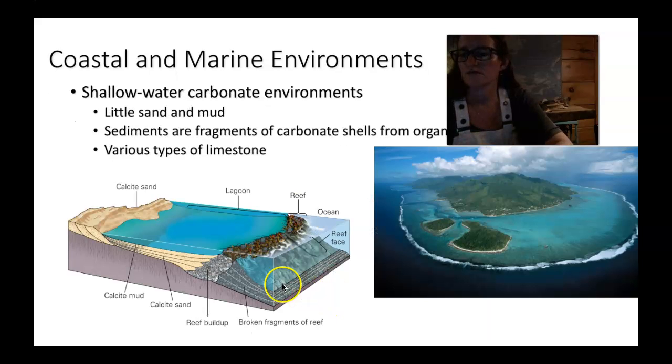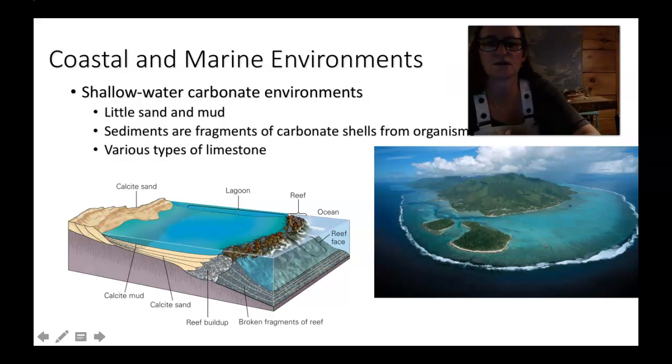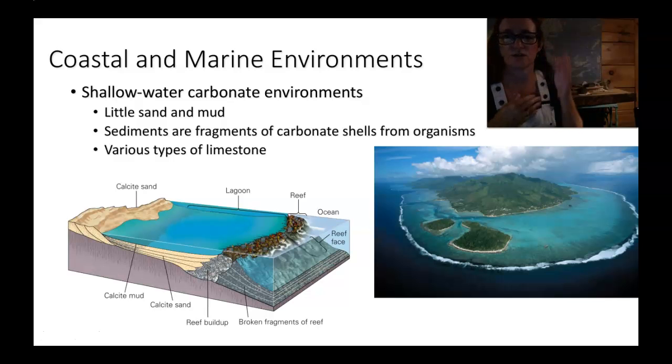Okay, so in this image, we have a calcite-rich sand. That's going to be the sand that comes from broken pieces of the reef. It's usually going to be corals. Offshore, there'll be calcite mud, called an ooze. It'll be a carbonate ooze that will feel kind of slick, and that's going to be just offshore of these muddy calcites. And then you'll get to the reef environment.